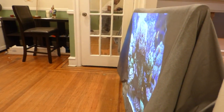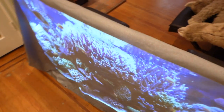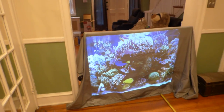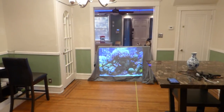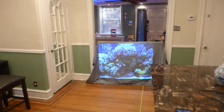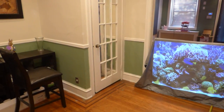No matter where I turn in this environment — in a fully lit environment — these screens have a 190-degree viewing angle. I did this on a Dark Star 9 where a screen was two to three thousand dollars just for a 100-inch. I can set my projector anywhere I want — put it on the floor, put it on the ceiling — it doesn't make a difference. The image still shows up. It doesn't have to be in line with the screen. You don't have to calibrate your picture.